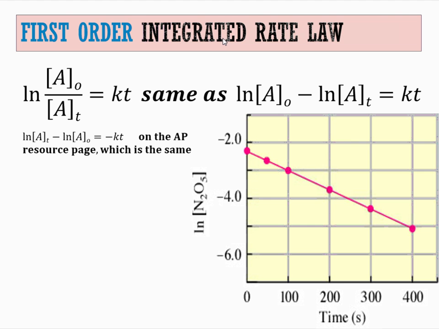We need to discuss first order integrated rate law first. This is kind of the big featured rate law. We're also going to look at second order and zero order. In integrated rate law, it's a little bit more challenging to look at the various different orders of reaction. So we focus on zero, first, and second order because they have relatively tidy graphing and trends.